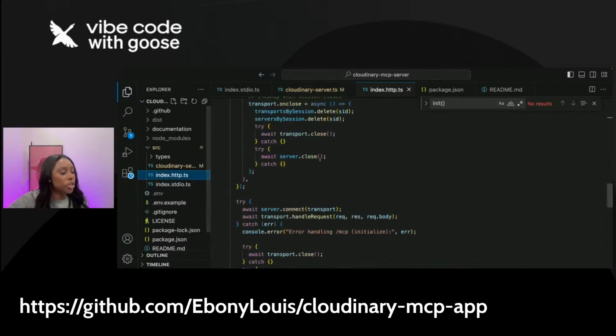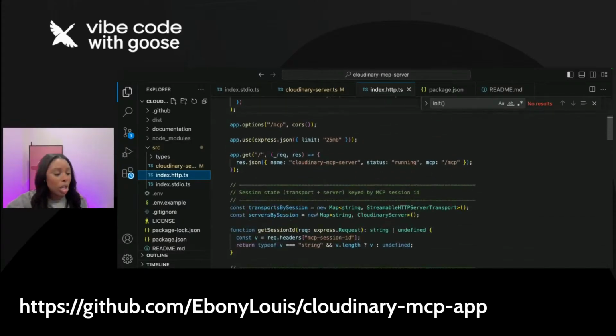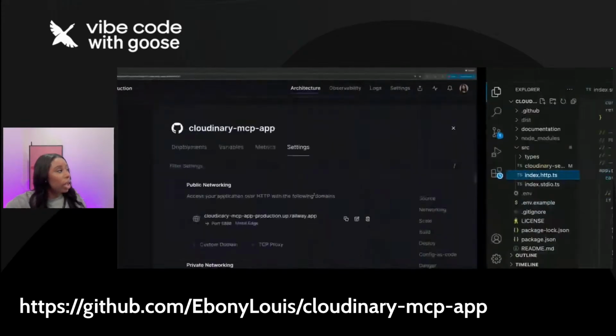We made sure to create this server file so that we can actually host our MCP app so that the ChatGPT app has access to it. That was pretty straightforward. You could just go into your AI agent or whatever and just say, hey, I want to host this local MCP app. Can you give me a server file? And that's what you're going to get.